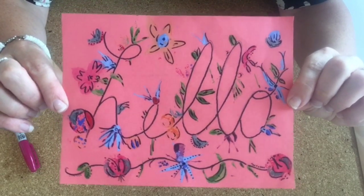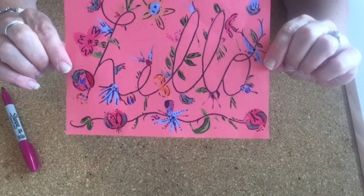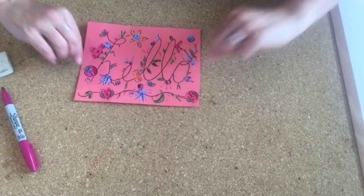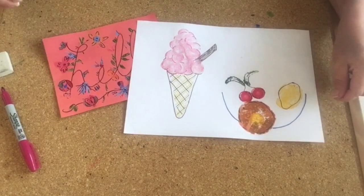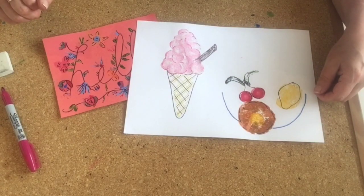So that's me finished - just really delicate flicks of the pen, a few dots, a few strokes, and it just makes all of that stand out really beautifully. You can do these perhaps for Mother's Day or some cards, or just have it for yourself because it's a really beautiful effect. So there's our delicate one and here's our fruit and food again. Have fun experimenting, and as always we'd love to see what you produce - information on how you can send your pictures to us is at the end of the video.